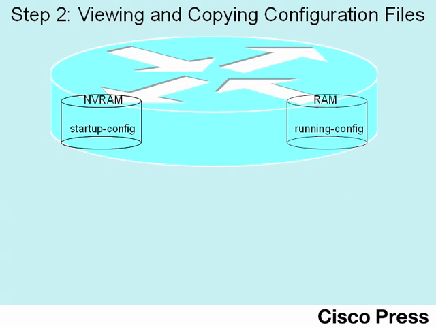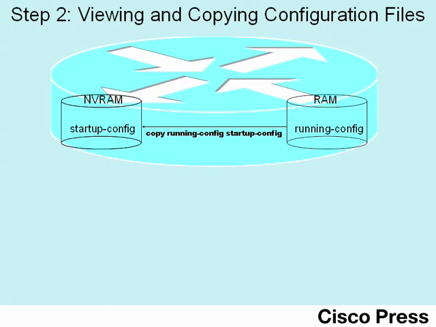Now consider the configuration process for a moment. When you go into config mode, you add configuration commands and they change the running-config file. However, you want to be ready for the next time the router reboots by having those commands in the startup-config file. So to do that, you simply use the copy command. Here we see the command copy running-config startup-config, which can be abbreviated copy run start, and that copies the running config over into the startup configuration file and replaces the old startup configuration file. So that's something you would normally do.